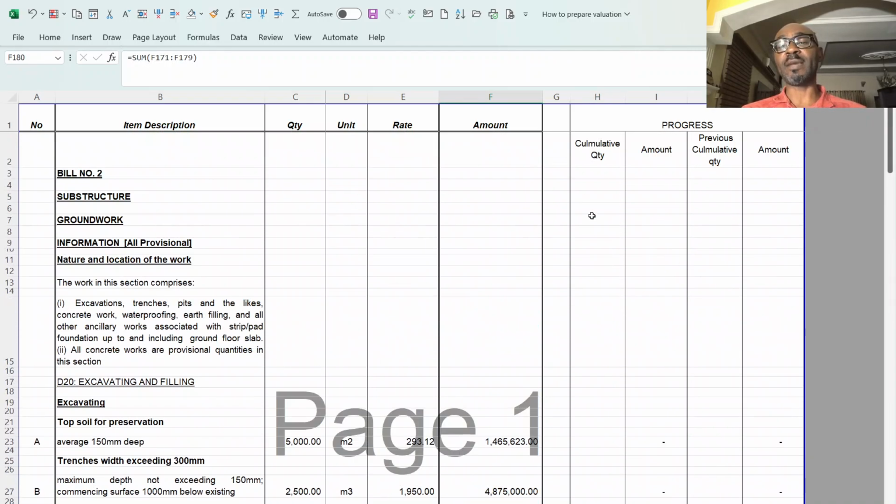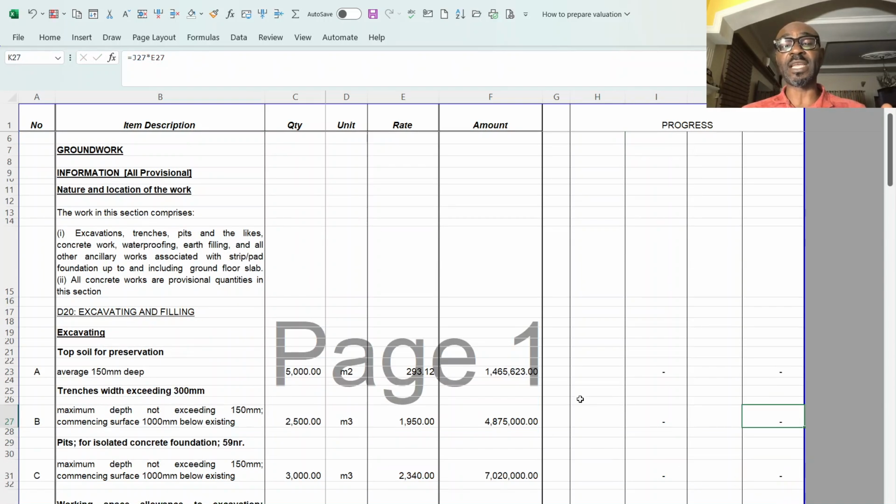Then I came to this place. I created a column where I have my cumulative quantity for the month. Then I multiply whatever quantity I put there by the contract rate. At the end of month one, out of 5,000, I have done 2,000 square meter. Out of this, I have done 1,000 square meter.